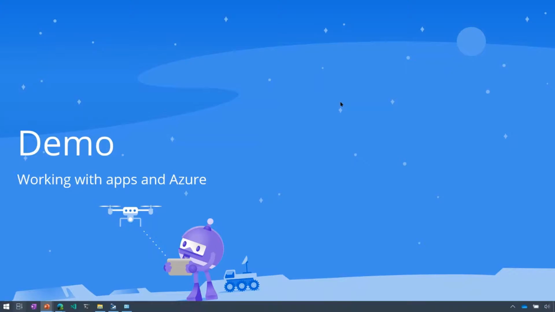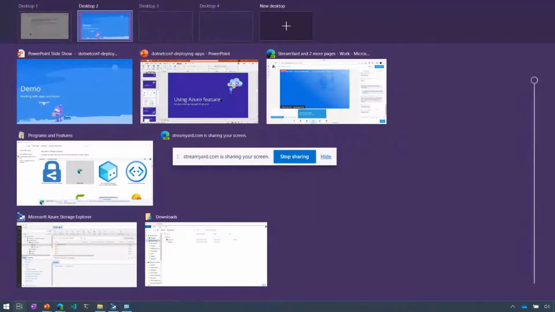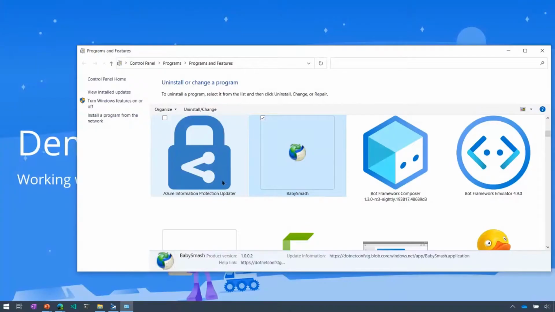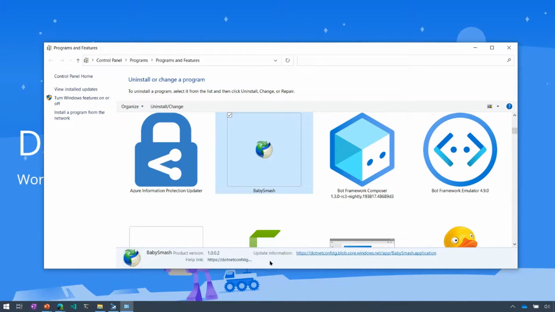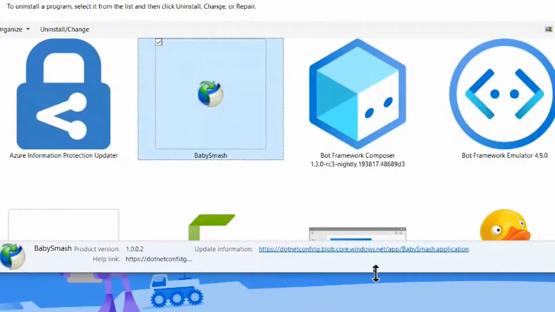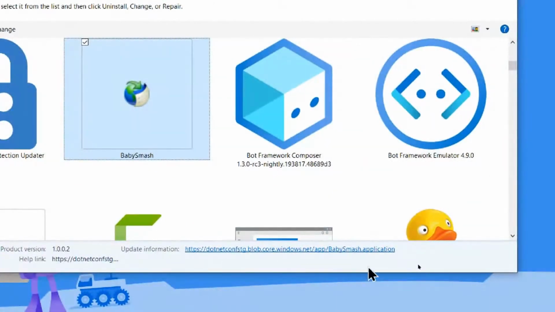But the first thing I'm going to look at is that application that I just installed, that Baby Smash application. The first thing I wanted to show you here is that if you take a look at the bottom here in .NET Conf, or where it says update information, where it says Blob Store, Baby Smash application, that is my update location.